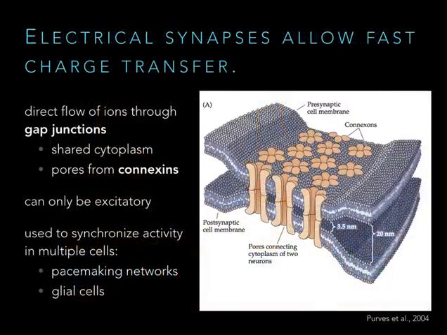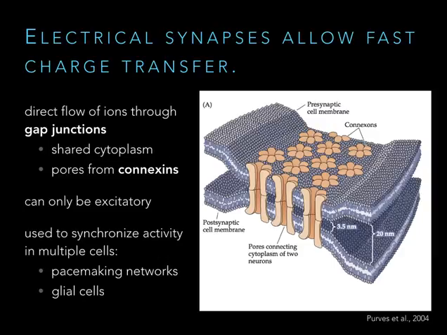Now, the good thing about the electrical synapses is that they allow for very fast charge transfer, because there's direct flow through those gap junctions. What we're looking at here would be the gap junction. This is created by proteins called connexins, which join up with connexins on the other cell to form these pores. Unpaired connexins form what we call hemichannels, and they just essentially leak from the cell. But by joining up the two connexins from one cell and another, we create a direct pathway that allows the two cells to share their cytoplasm and thus their electrical activity as well.